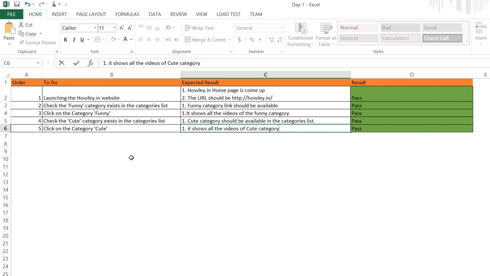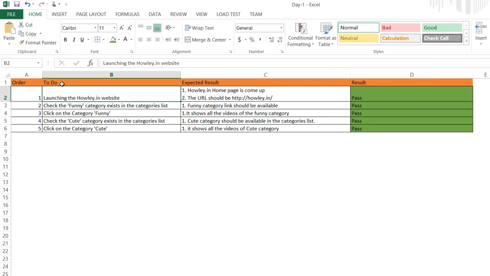What I did was, previously when we started with the baby steps, we wrote what to do and what to expect together, but it is always better to separate them: what exactly you want to do and what you want to get. The 'to do' is actually the steps that you perform in the application.